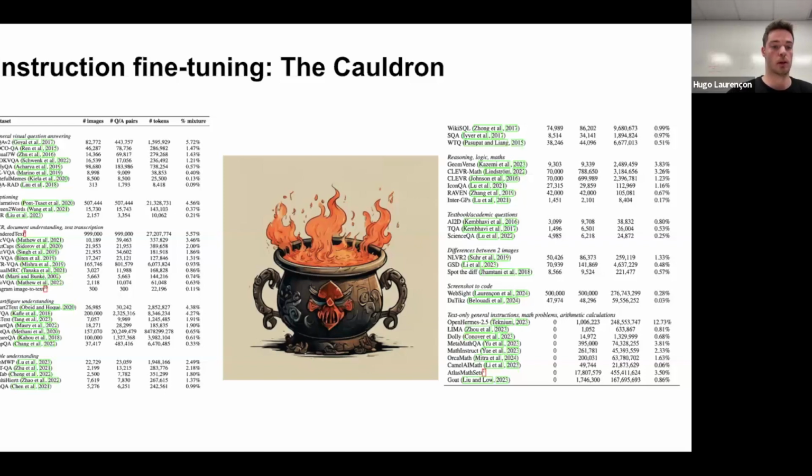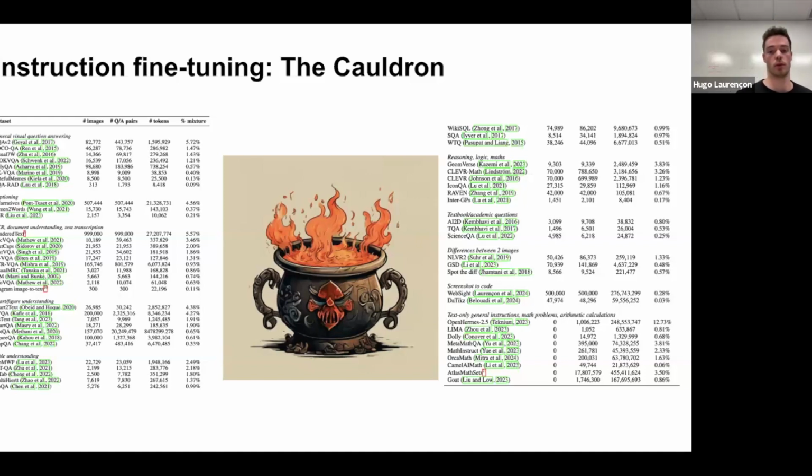And at the same time, in the literature, there were a lot of small scale, but various and diverse datasets. So the idea is that if you take the time to integrate all of them, put all of them in the same format and just train on this mixture, you have something that is very powerful and can handle a lot of different tasks.